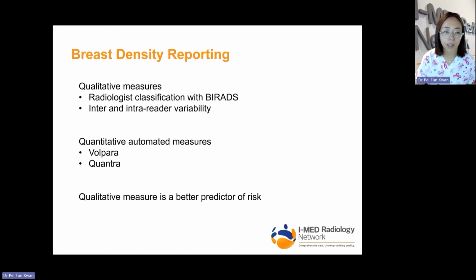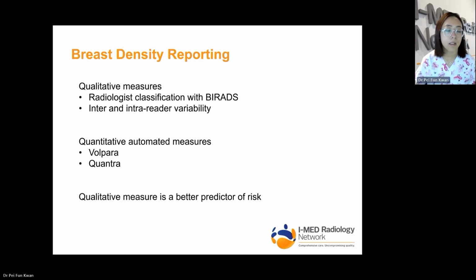Breast density reporting, I think, is mandatory in private practice. I do it personally for every one of my patients. It's important because it means the patient has increased risk of breast cancer, and it means the study is less sensitive compared to a patient with fatty breast.